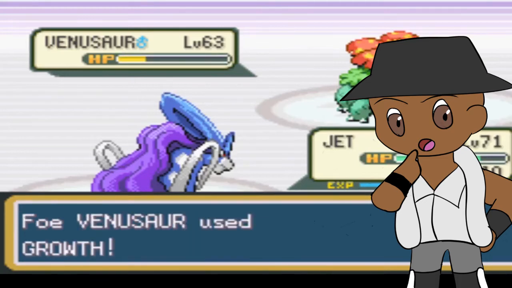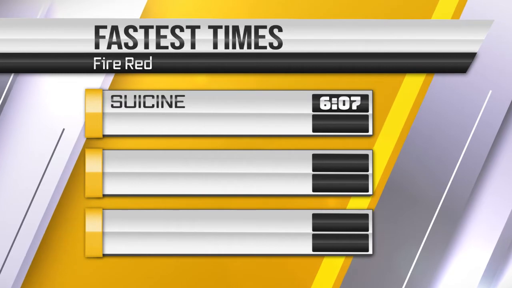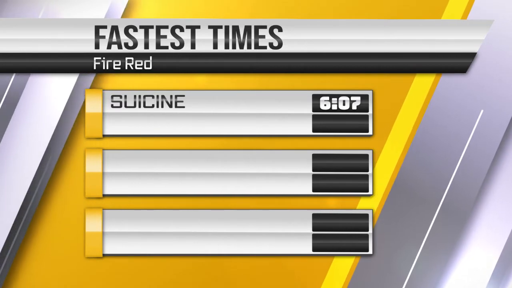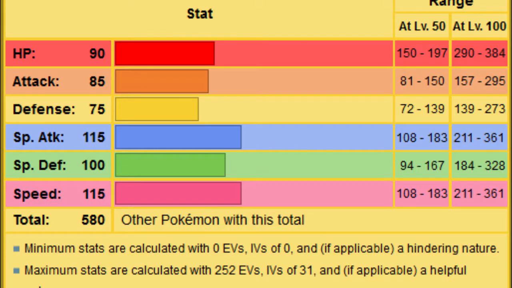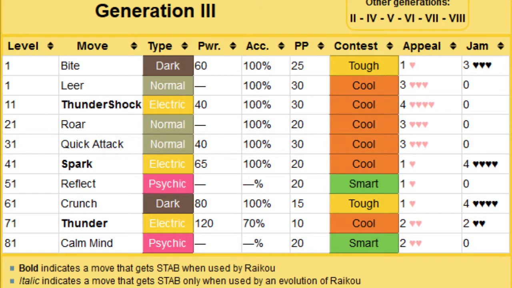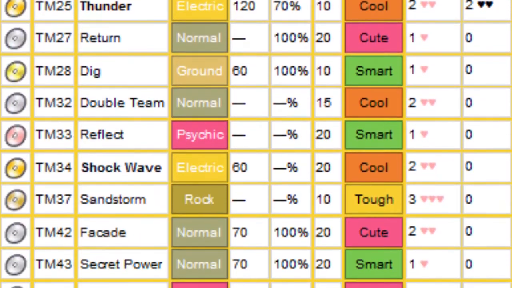And I'm back again. I managed to beat Pokemon Fire Red with just Suicune in 6 hours and 7 minutes. So today we're going to find out how fast can I beat Pokemon Fire Red with just Raikou. Raikou is a little bit better than Suicune, having better special attack. However, its type coverage is severely limited. So unlike Suicune, ground types with Earthquake are going to be a bit of a problem.